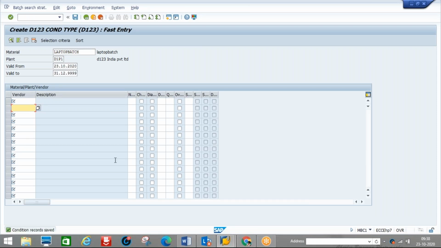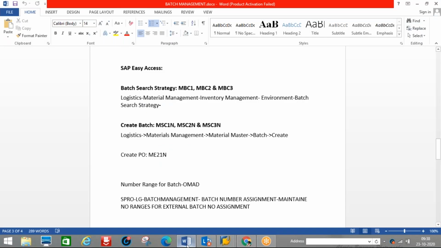Okay, now we are going to create batches. Create batch, like batch numbers. First batch one number, second batch another number, third batch another number will come. Under that batch number, the production or whatever happens comes under batches. That T code is, sorry, MSC1N. The N is also mandatory. If you miss this N, it will go to different screens. So we should enter MSC1N.